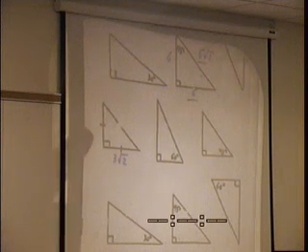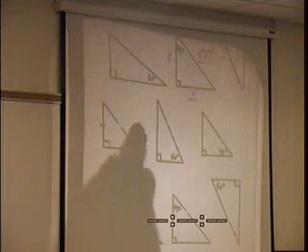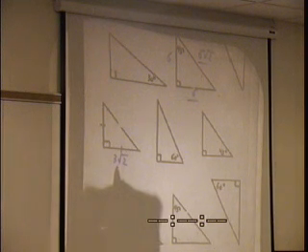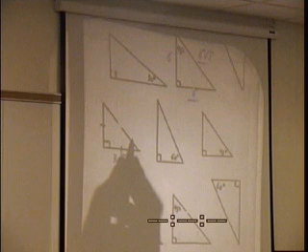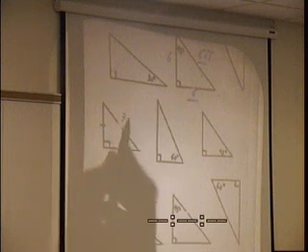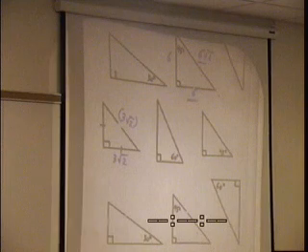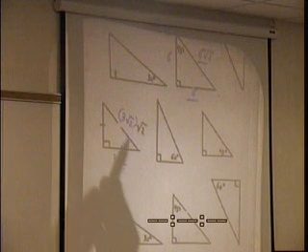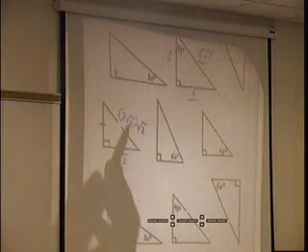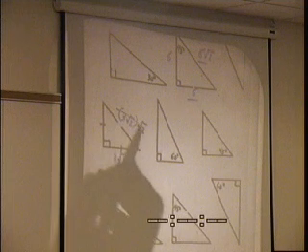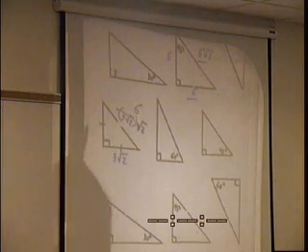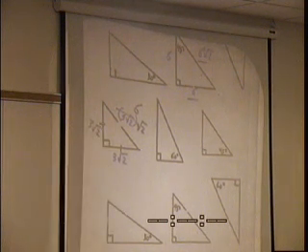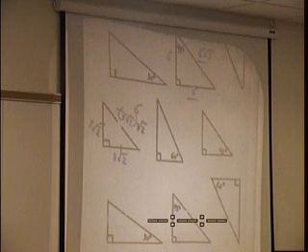My guess is everybody got this one, and then weren't sure about what to do about this. I'm going to color code it and make it easy for you. Whatever is here in purple gets multiplied by root 2 to go here, doesn't it? Whatever's here times root 2. What's this? 2 times 3? And what's this side, by the way? 3 root 2. There is a pattern here that underlies the whole thing, but I want you to get it.